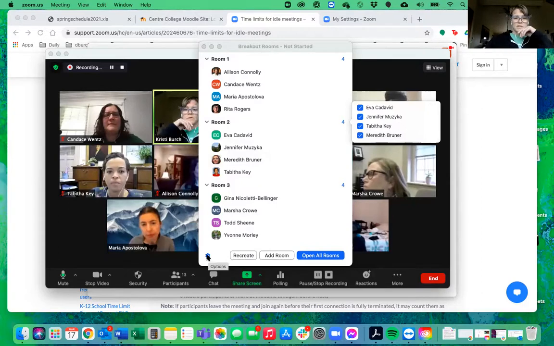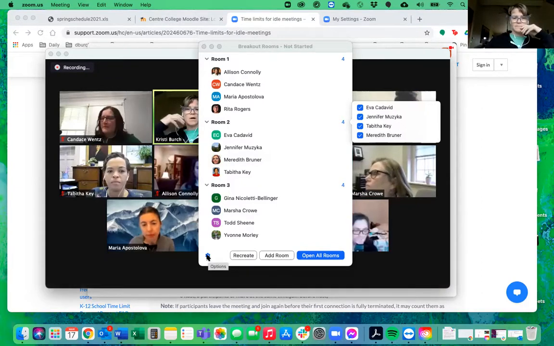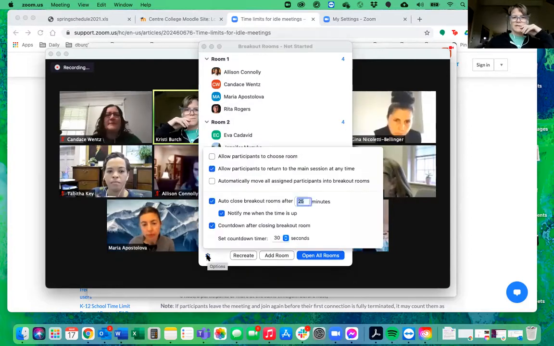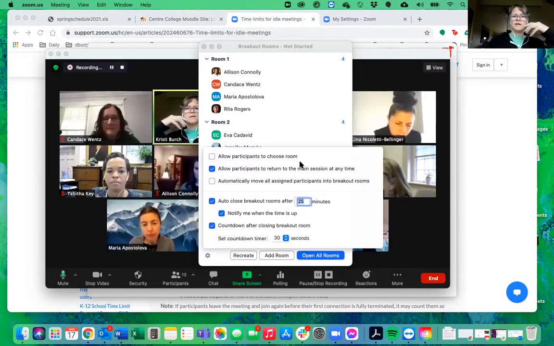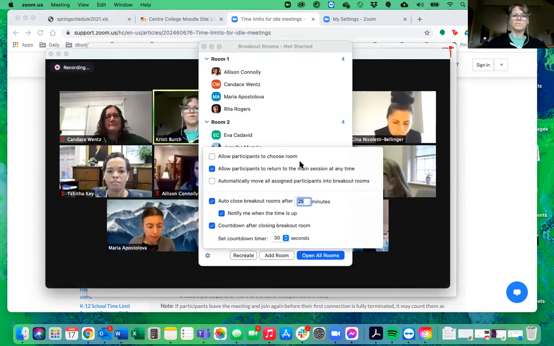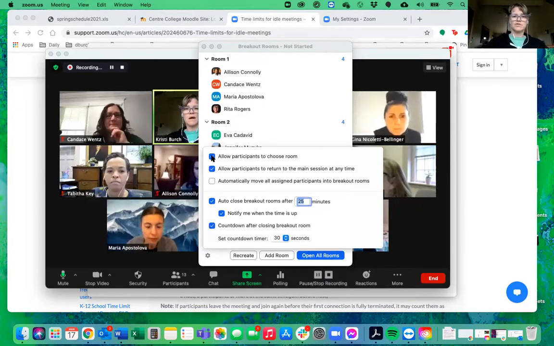You also have options for how your breakout rooms are gonna operate. When you click on this options button, even if you automatically assign or manually assign, if you want your participants to be able to jump between breakout rooms, you can click this button that says allow participants to choose room.